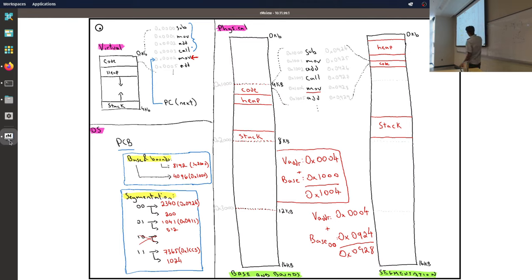The stack, I'm going to leave out of this discussion, very intentionally. The stack is real weird with segmentation because it's like an offset from the bottom of the stack as opposed to the top of the stack, because the stack grows upwards instead of downwards like everything else does. But I'm really intentionally leaving that discussion out of this right now. Do we all understand what I mean by that? I am very intentionally leaving that part of virtual address translation out for segmentation.